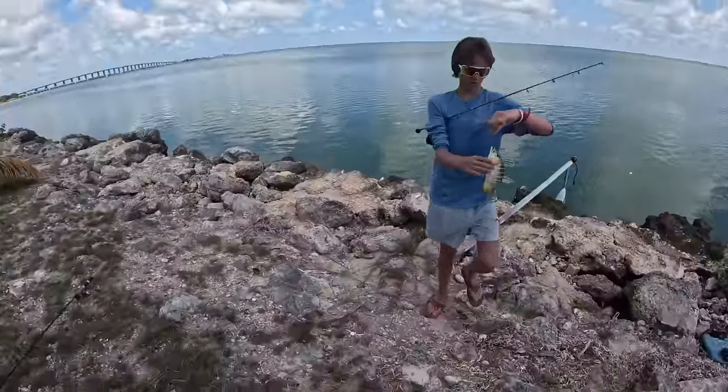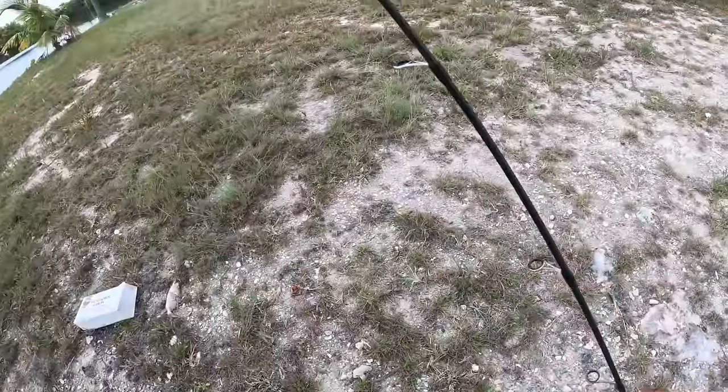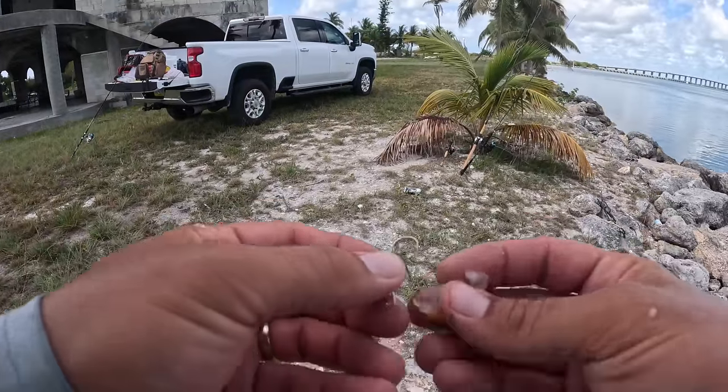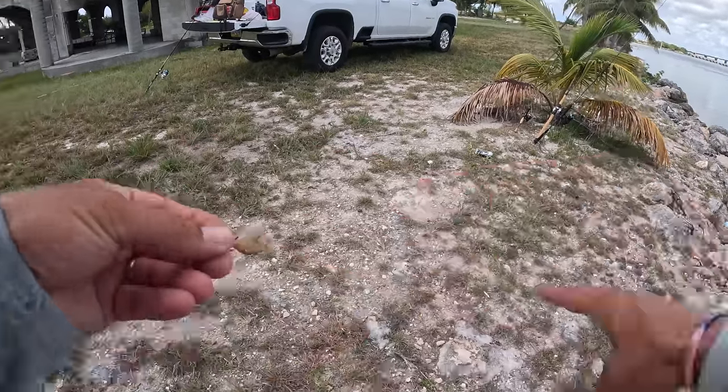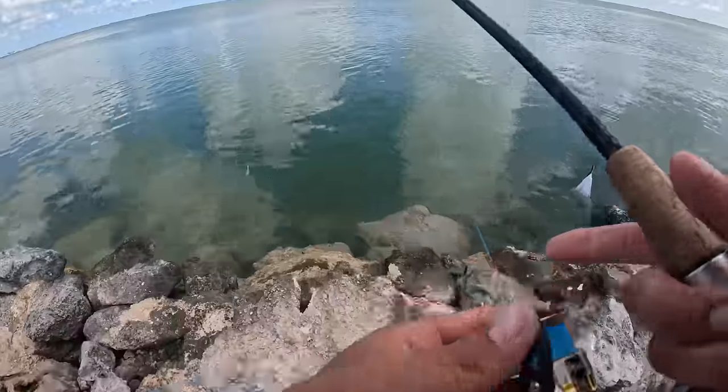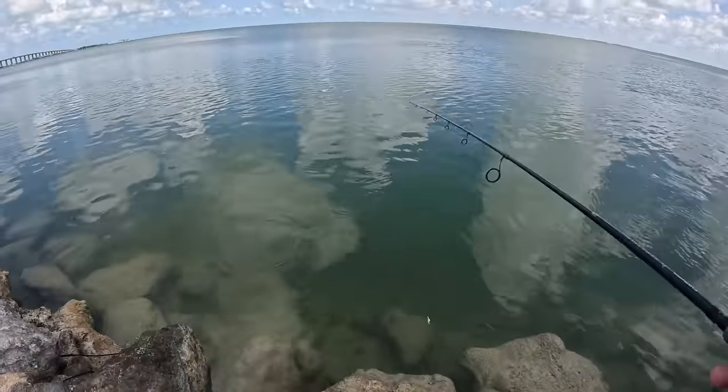Crew's got a keeper schoolmaster. I don't know that I've ever eaten schoolmaster snapper. I would assume it tastes similar to the mangroves and all that. But we gonna find out. We're gonna do a little comparison, mangrove versus schoolmaster.